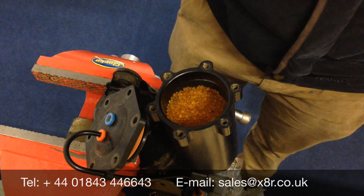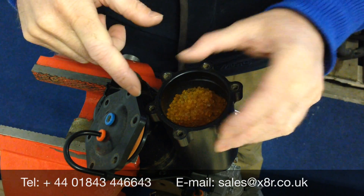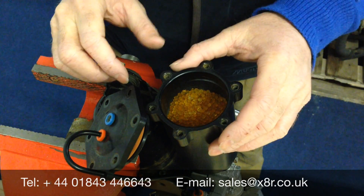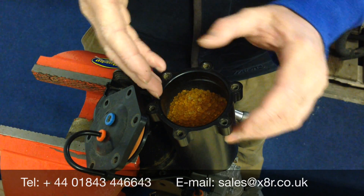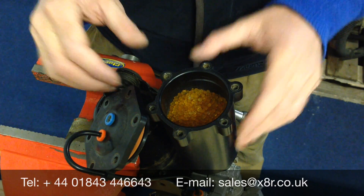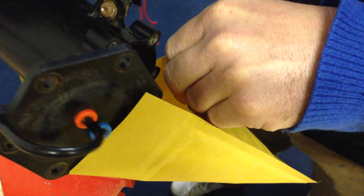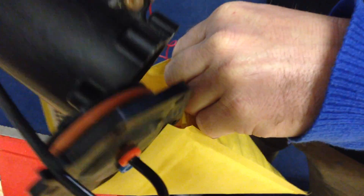You'll then see the water absorbent beads. These are new beads because this is a demo unit. On your original unit you'll probably see these are a bluey colour, which will mean they're saturated with water — this affects the output. It's quite a tricky task removing these. It's a good idea to get a bag, maybe a Jiffy bag, to empty them into as they will go everywhere. Try not to cover the whole workshop with beads.